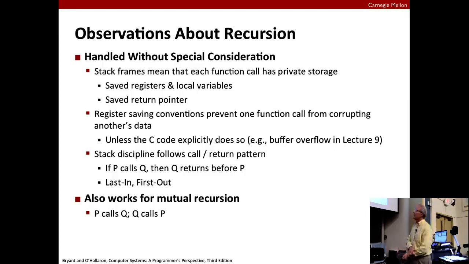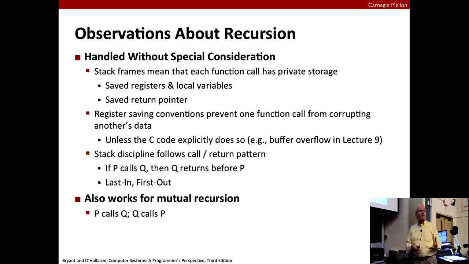So, as I mentioned before, and I'll say it again, this discipline is what makes recursion work. So the idea of having a stack frame for every call to a function means that I can call a function, call a function, call a function, call a function. When I'm deep in that recursion, I still have data associated with the other outstanding calls to that function. But each of them will have their own stack frames, and so it has a place to store that information that's associated with one particular instantiation of a function.